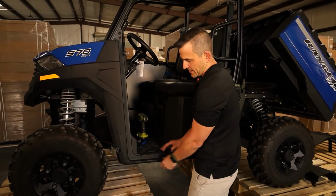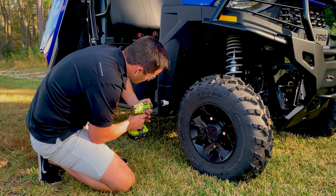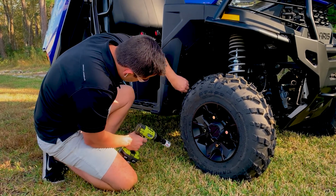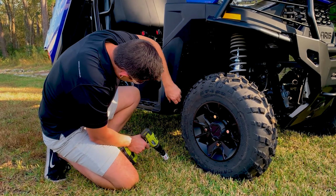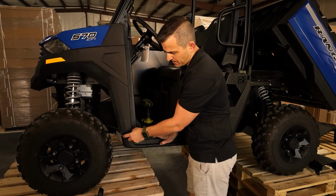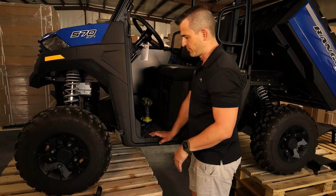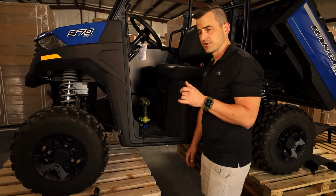Right, so now we've got this put back into place. The next part that we need to do is drill a hole out. We've already done this, but you need to drill about a 1.5 inch hole. You can measure the actual part of the rock slider that goes in there. The part of the rock slider is about 1.25 inches, but if you're cutting a hole, you want to give yourself a bit of room so that you can maneuver around, just in case you drill it not quite center.